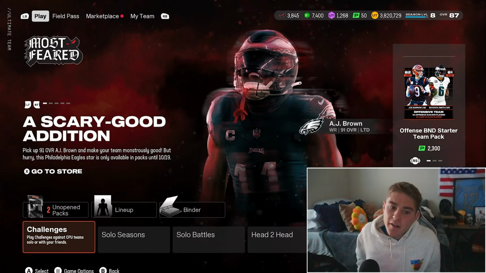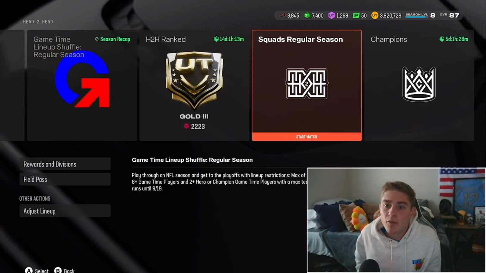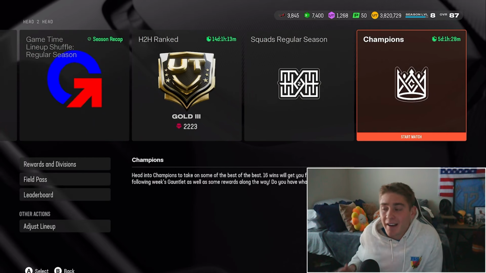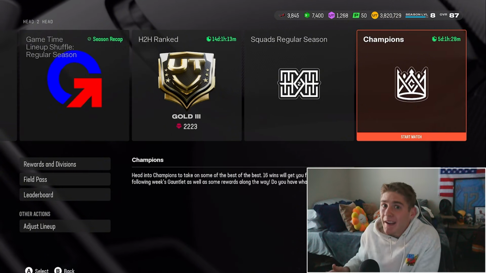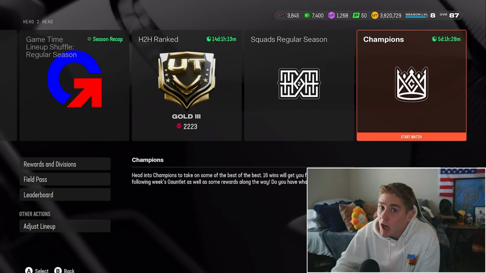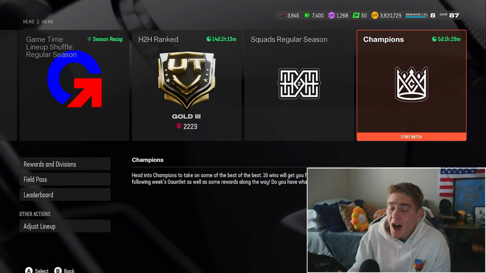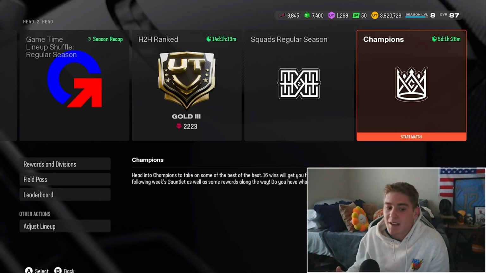Section 2 of today's video is going to be online game modes, more specifically head-to-head, ranked champs and Gauntlet. Now, obviously, Gauntlet is live. Gauntlet will go live at 1:30 p.m. Eastern Time. If you want to play Gauntlet, I think it is a solid weekend to do it. Leo Chenal is the new Gauntlet reward. Card looks pretty solid. He's also a Chiefs theme teamer, so he will sell for a pretty penny.